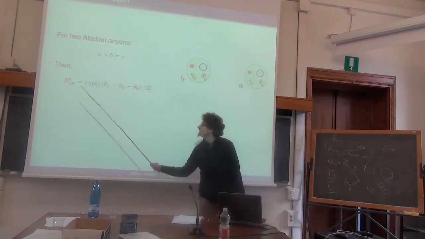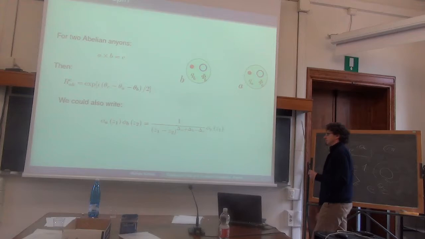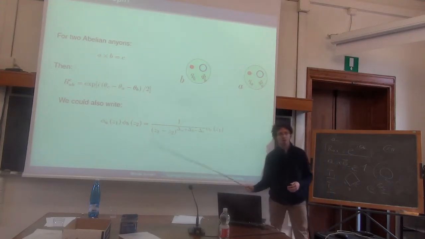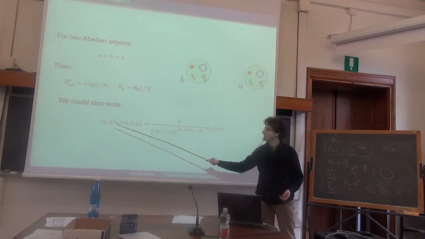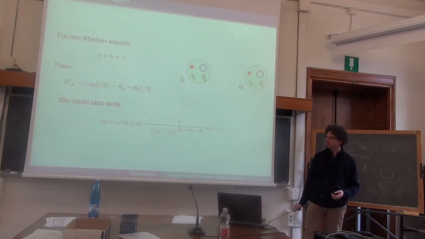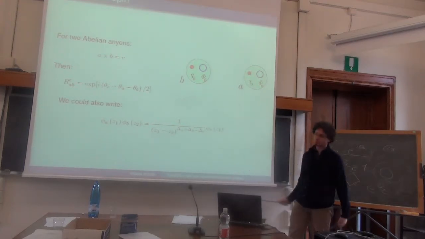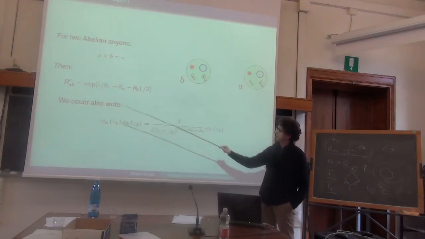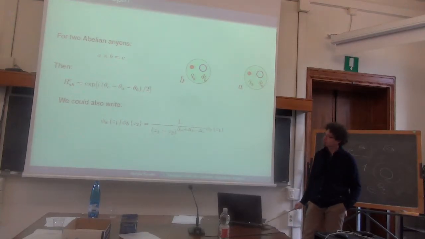Well, this is a way of seeing this relation, but I guess that with Giuseppe you also started to look at the fusion rules of conformal field theories, and you see that in conformal field theories, when you do the OPE, usually this term appears which depends on the conformal weights of the primary fields associated to these anions. So we have that, at least for abelian anions, but there are generalizations also for non-abelian ones, these topological spins are related to the conformal weights.